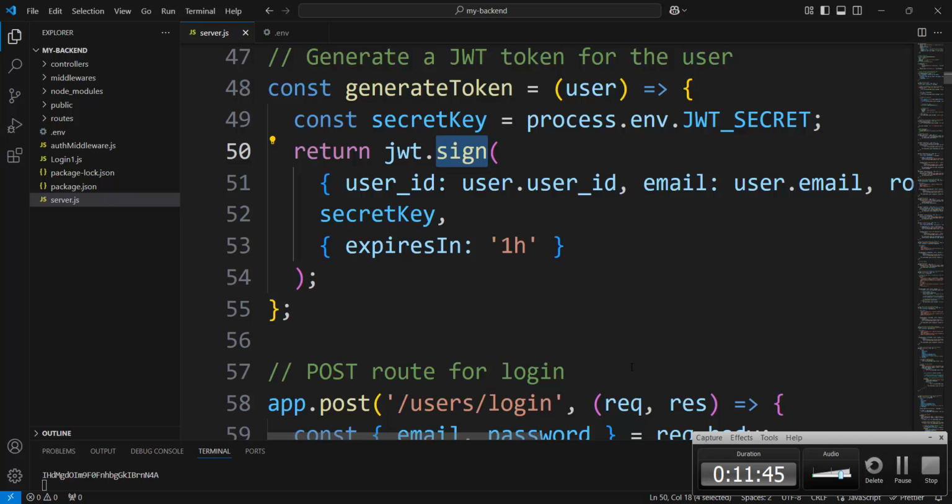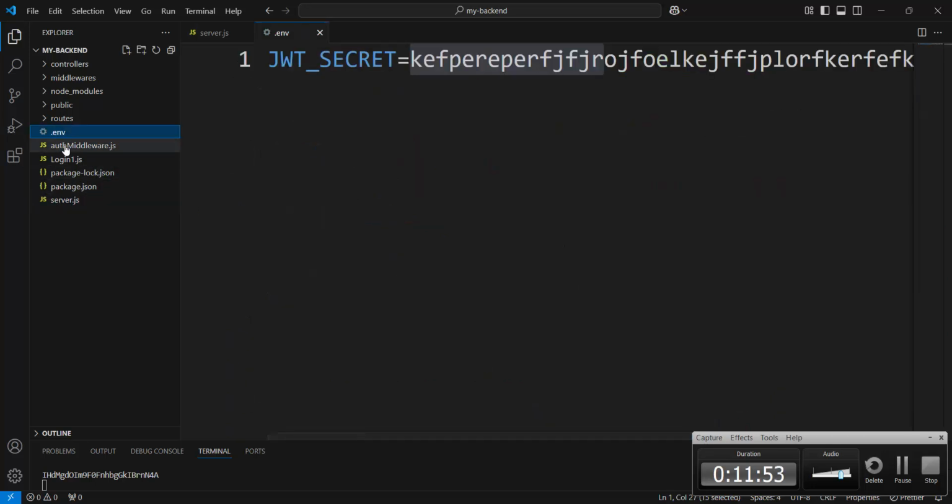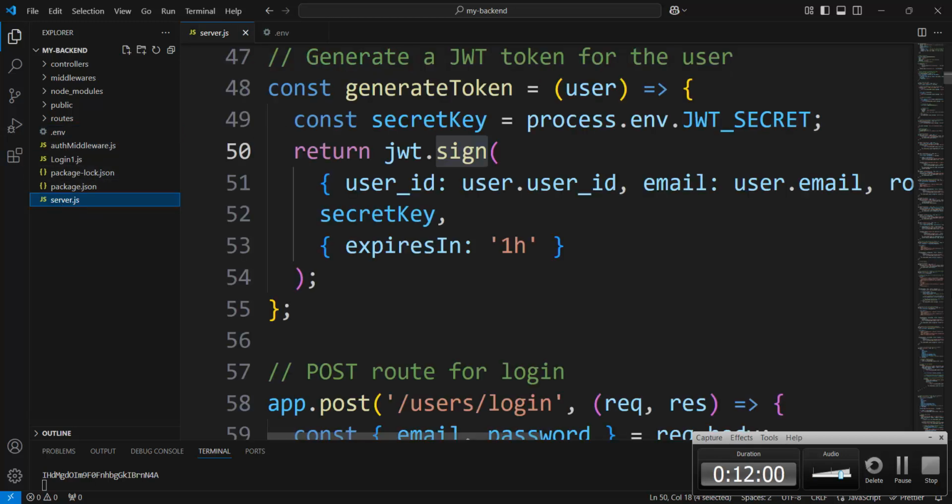And that secret key we compare with the existing secret key here. Again, when the token is created and configured, encrypted into one token, we store that in local store.